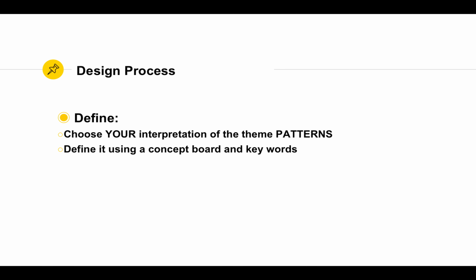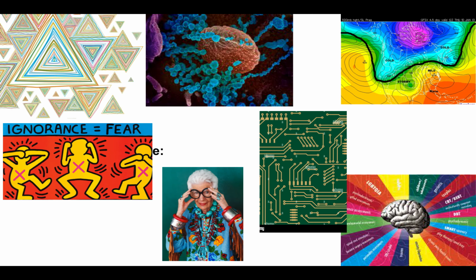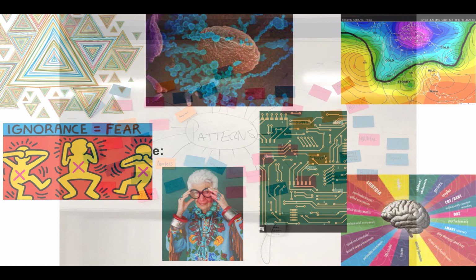So in define, which is the phase we're moving into now, you choose your interpretation of the theme patterns, and you're going to define your interpretation using a concept board and keywords. Just a reminder, the project theme is patterns. We looked last week at a lecture with some ideas for ways to interpret patterns. We have some visuals here as a reminder.